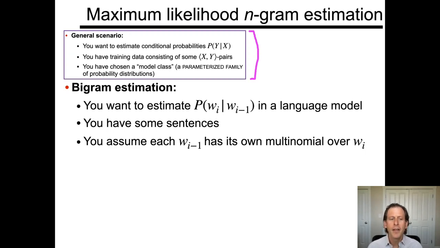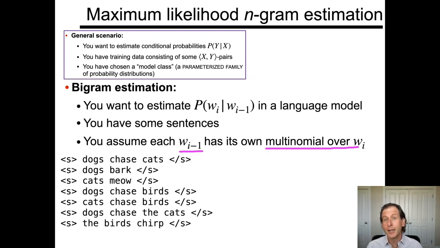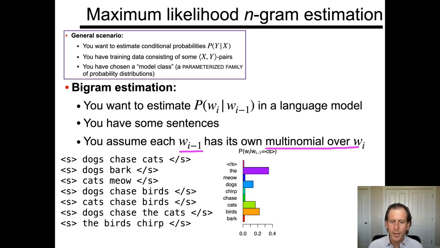I have some sentences. The bigram model family says that each word could be its context, the context that you care about. And the bigram assumption says that each of these words has its own multinomial distribution over next words. So the kind of model that I want to estimate is one where, for example, this might be our data set. From this, I would estimate some conditional word probabilities given a previous word. So, if the preceding word is, quote-unquote, the beginning of the sentence, then I might want to get out a distribution like this, where the word "the" is very common, very likely, and verbs are very unlikely.